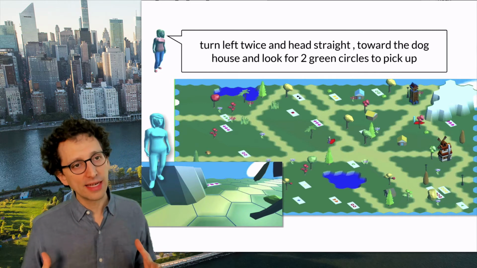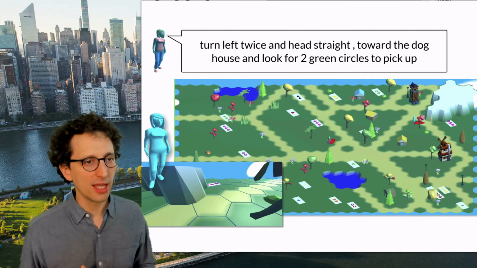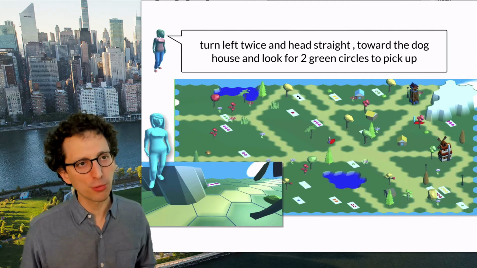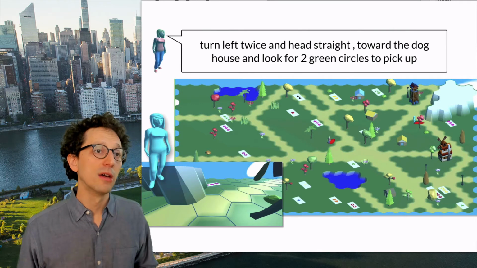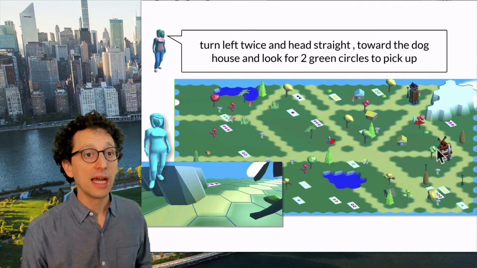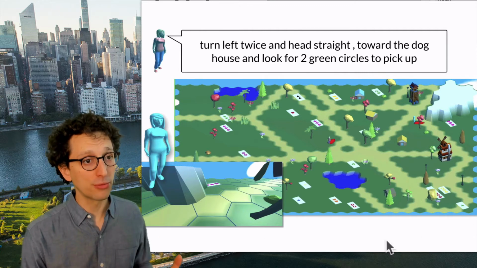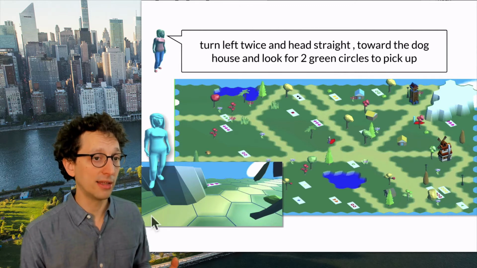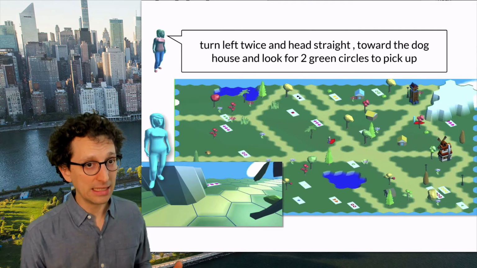let's look at a more interesting example of interaction in CerealBar. This is from our human games, which we collected during our data collection process, which I'm going to discuss in much more detail in a few minutes. So here we have our follower and our leader. In the large frame we have the leader's point of view, and at the bottom left the first person partial observability view of the follower.